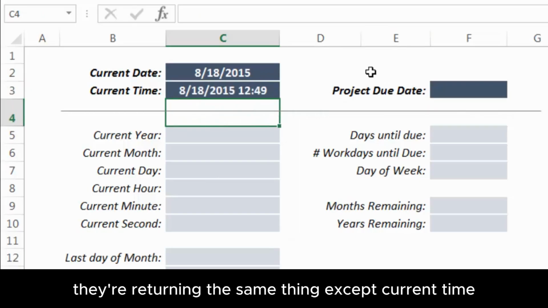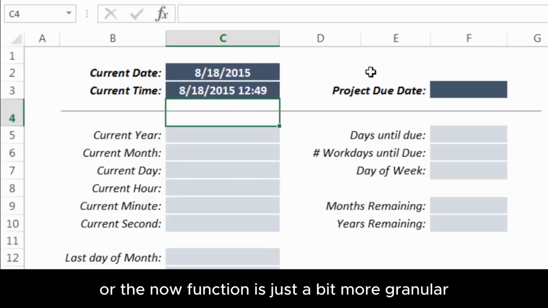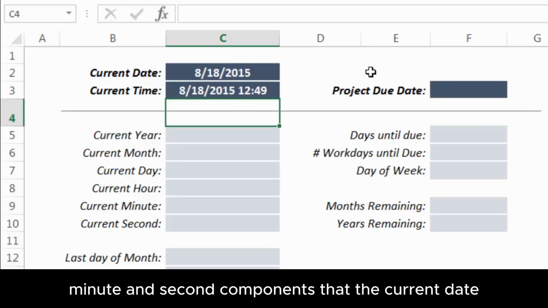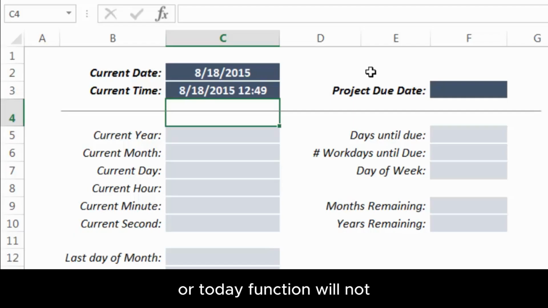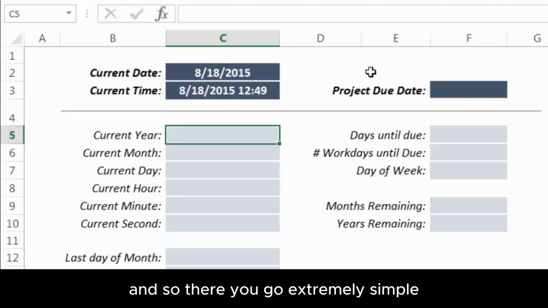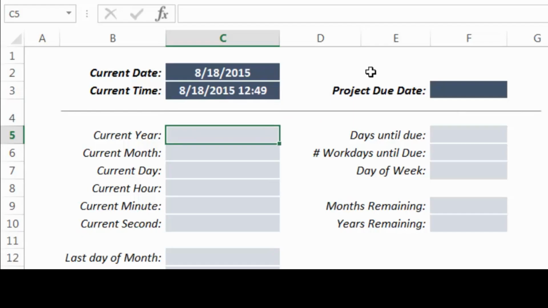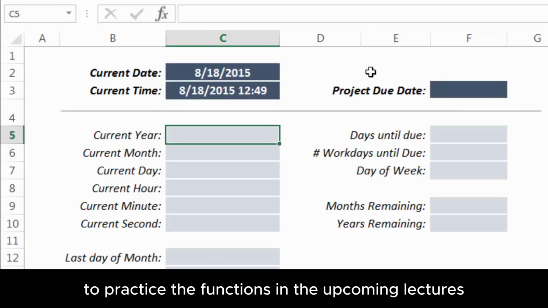And as you can see, they're returning the same thing, except current time, or the NOW function, is just a bit more granular. That will introduce the hour, minute, and second components that the current date or TODAY function will not. So there you go, extremely simple, but this is going to be our starting point to practice the functions in the upcoming lectures.